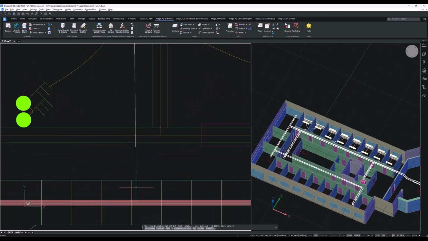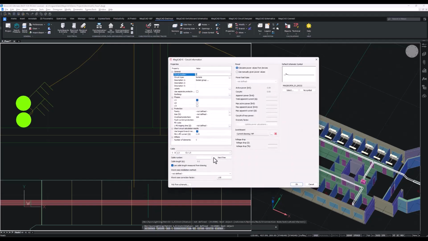And then let's make the connection. Then the circuit information window appears. Let's add the circuit number, then the circuit type, it's the lighting, also phases, the switchboard, cable, and default schematic symbol.